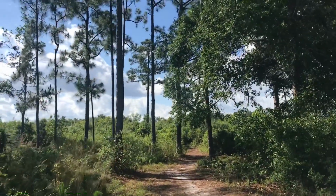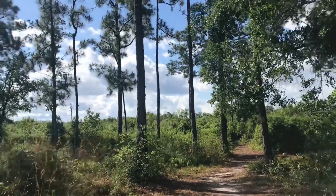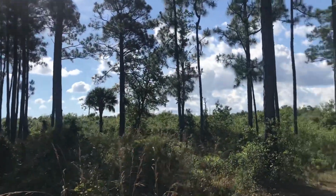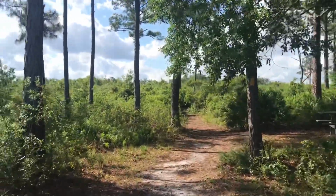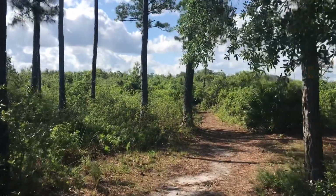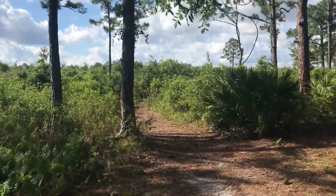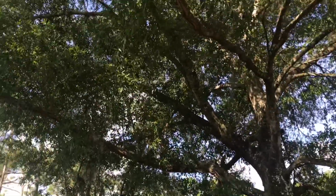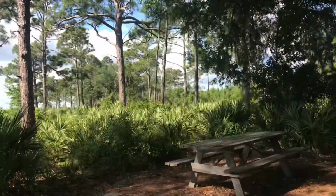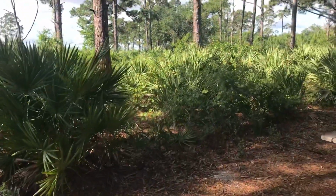Okay, and as we start off the trail, we have a grove of slash pine. There's an oak tree here to my right. So it looks like the only one, or one of two in the area. So a little oak tree here, and a lot of saw palmetto.